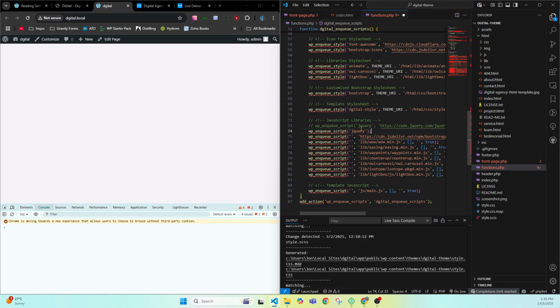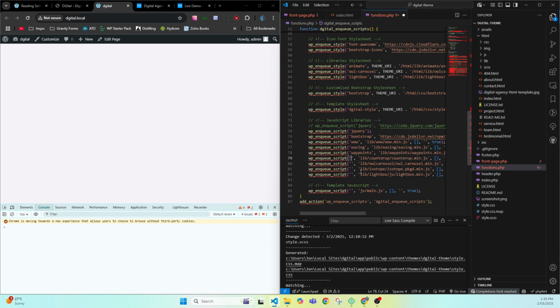So all we actually need to do to load jQuery is run that. So then we've got Bootstrap. Then we've got Wow. Then we've got Easing. Then we've got Waypoints. And we're just naming these for what they are.